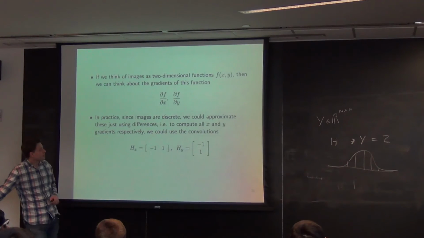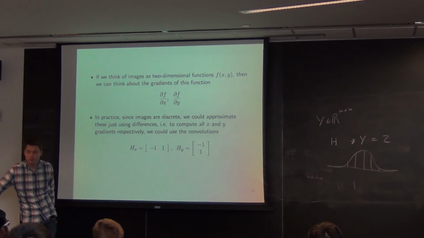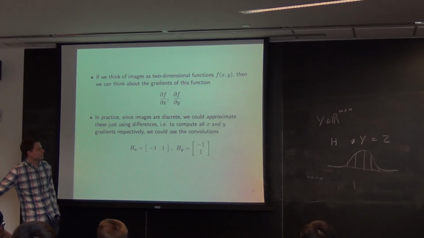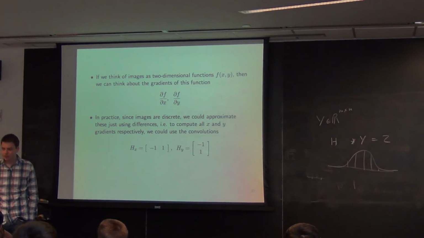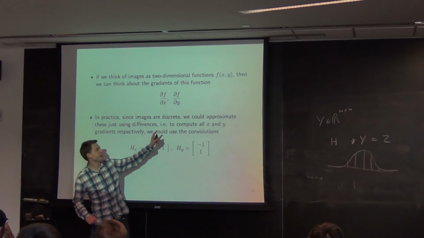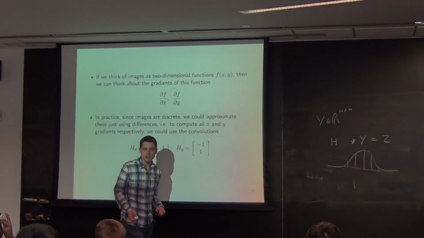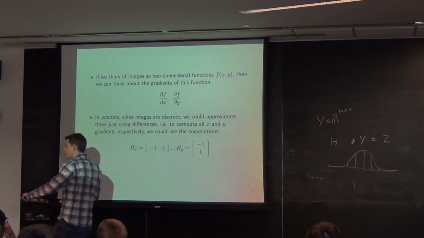So the way we're going to define this formally is through a notion called the gradient of an image. Formally, if you think of images as functions, rather than just matrices, the gradient is just the actual derivatives of that function. This is something you actually see a lot. I'm trying to avoid as much as I can the notation of images as functions, but you will see it if you ever take a vision course, so it's worth mentioning at least a little bit.